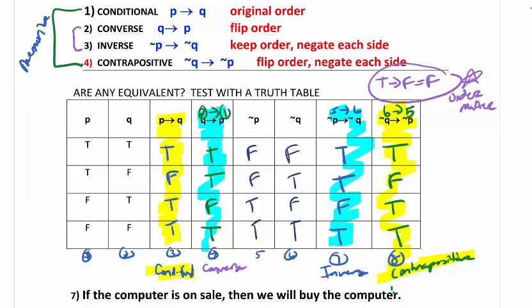Okay. Which ones are equivalent? What do I do? So if I ask you to give me the converse, you need to know that means flip the order. If I ask you to do the contrapositive, it means flip the order and negate. You can memorize them in symbols or you can memorize them in words, but you're going to be asked to do this on the test.